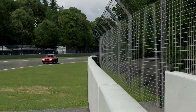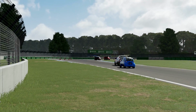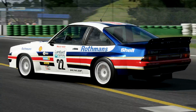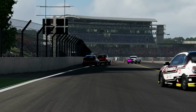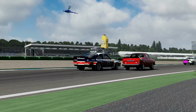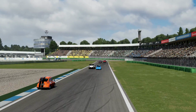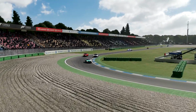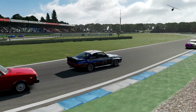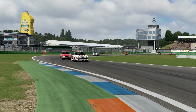Back towards the front now. And it was an Opel Manta in third. Karmann Ghia leading the way. The Subaru Brat in second continued to struggle a little bit in terms of pace and was starting to hold up the Manta as they head down towards the hairpin. It's almost alongside around that very fast corner. In the end, the Manta's just got too much speed. He does eventually get the nose alongside. It is past the Brat, and the Subaru has got some decent acceleration, but just hasn't got the handling to go with it.